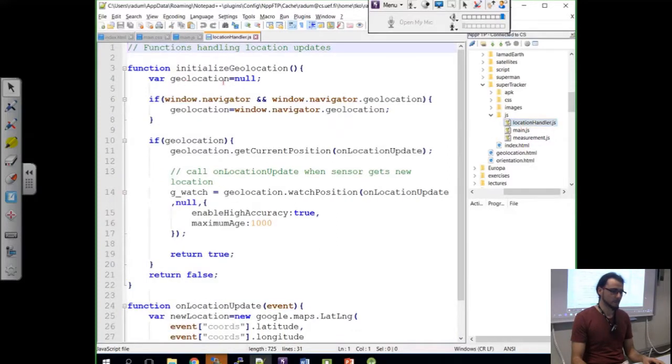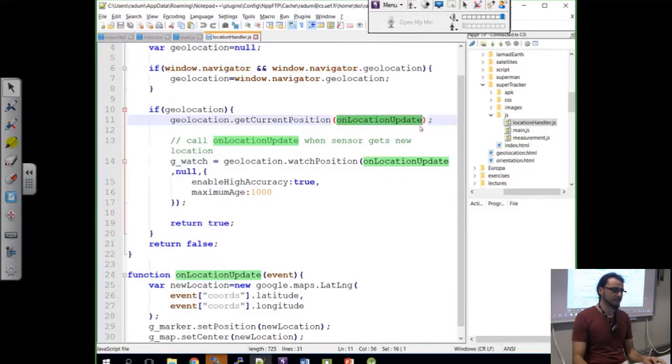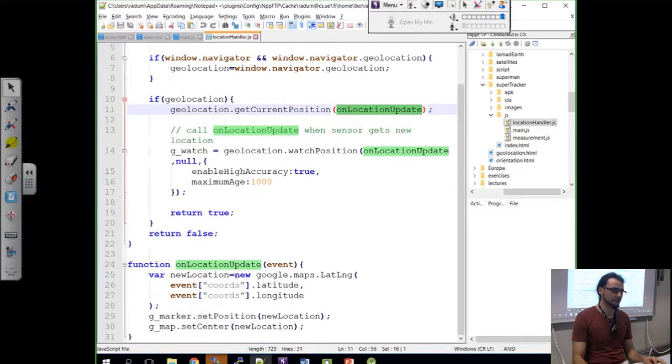Now, location handler is another file that exists here. This should also be something that you remember from our first lecture, the one where we found out our coordinates from the geolocation component in HTML5, and if you remember, we got the location, and then when we get it, the callback to the function is this onLocationUpdate.